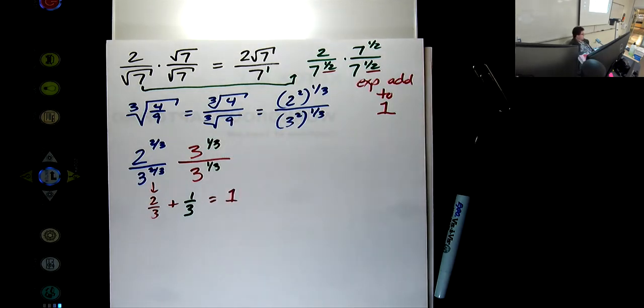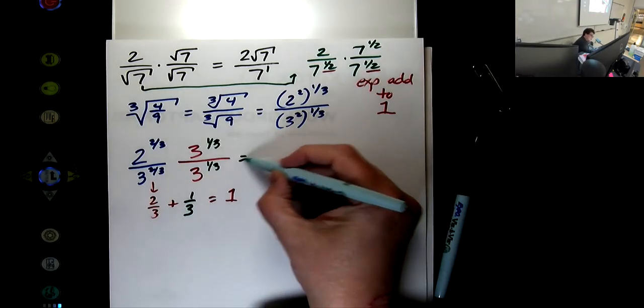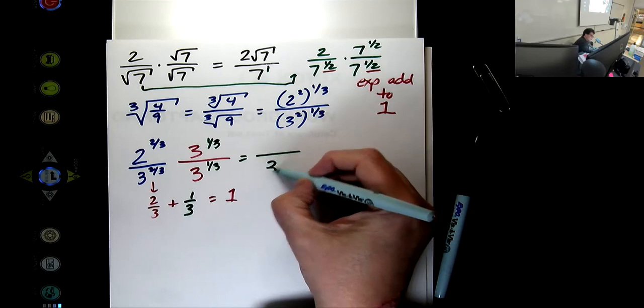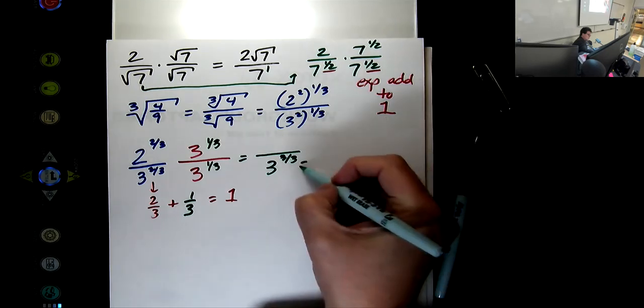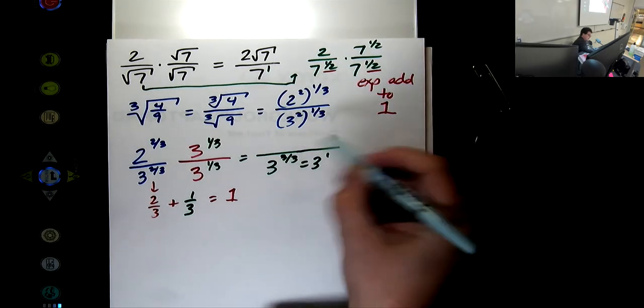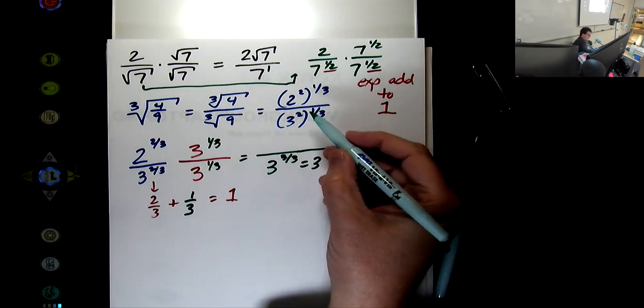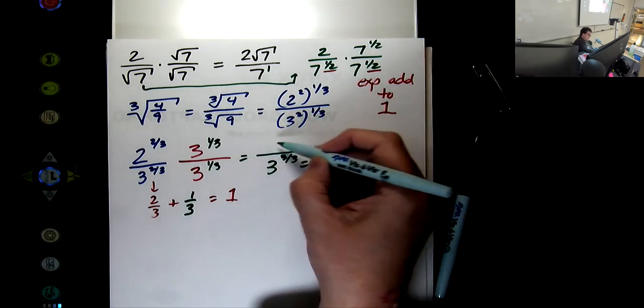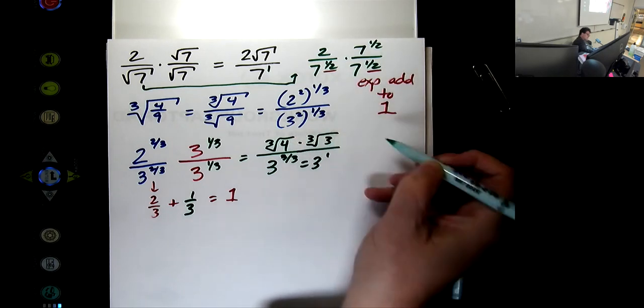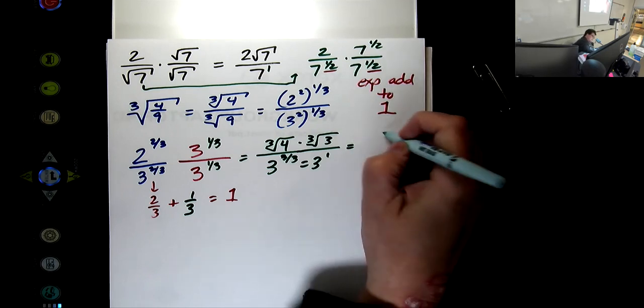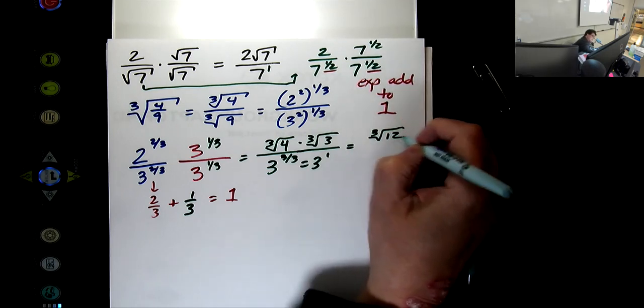Because multiplying by the cube root of 9 again isn't going to help us. We're not making any progress. But if I multiply by 3 to the 1/3, now the bottom is 3 to the 3/3 like that, which is just 3 to the first power. The top doesn't really get any better. So I'm just going to go back to the radical. I had cube root of 4 and I have cube root of 3. So I can put those together and I get cube root of 12 over 3.